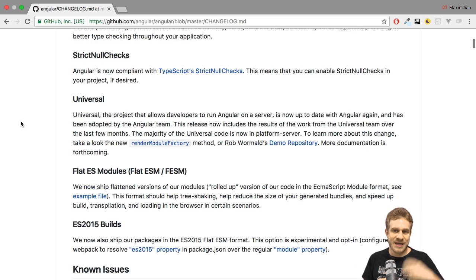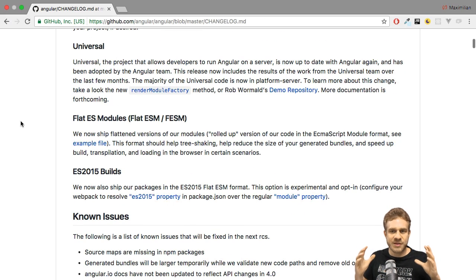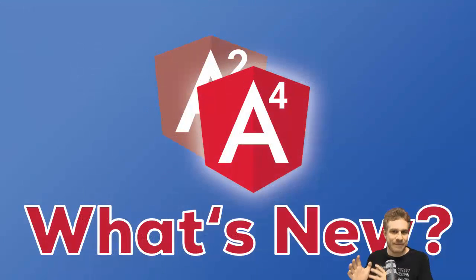Another change was, as mentioned earlier, the flat modules, which make importing a bit easier behind the scenes, or specifically which allow your build tool to tree shake your code, which means remove any code you don't really use. So again, under the hood improvement. And we have some deprecations. Deprecations, as mentioned earlier, simply means these features will be removed in the future, but not right now. So you may continue using them. And if you never upgrade to Angular 5, then they are never removed.